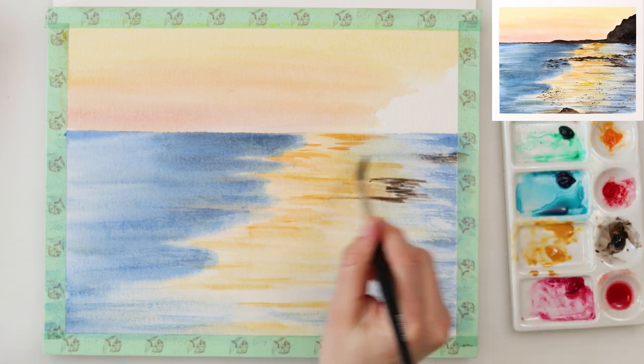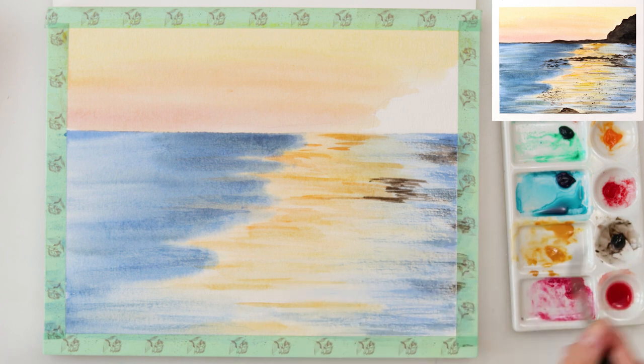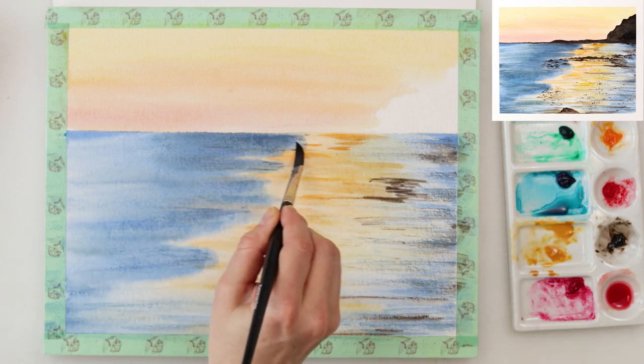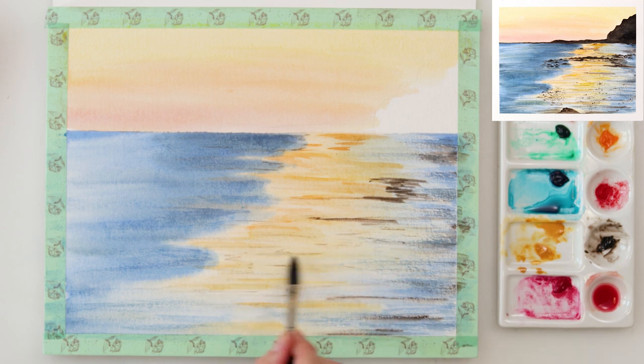This time I'm also using a dry brushing technique, but those markings are the shadows in the reflection and the darkest shadow also in the sea. I'm just going on the corners of the reflection with the sepia, and on the right side where the beach is — I would say that's the beach, not really the sea anymore — the part where the water is also going in the waves and leaving that part of the beach wet.